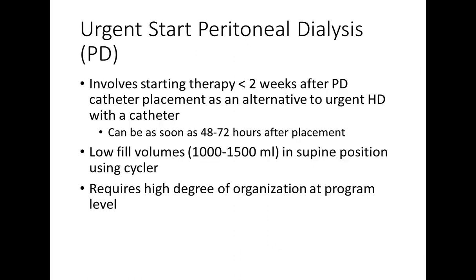Next slide. I think the other strategy for new patients who don't have a vascular access and are otherwise going to be catheter dependent is to think about peritoneal dialysis. And PD is really a potential solution for a number of different root causes. For new patients, PD can be done urgently with catheters used in the first couple days after placement. And yes, there's some risk for leaking when we do that, but if you keep the fill volumes low and the patient's done supine and moves right to the cycler therapy, this can typically be managed pretty well.